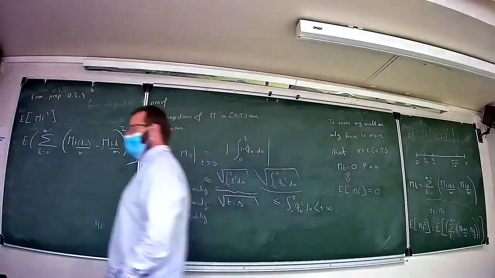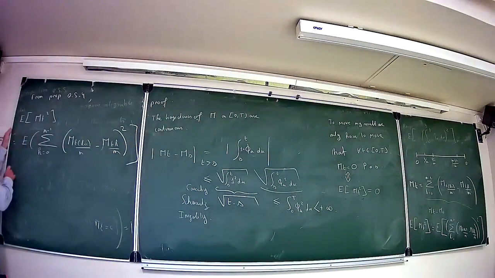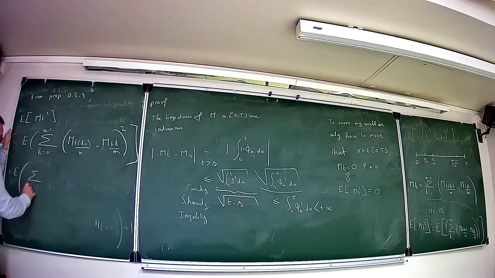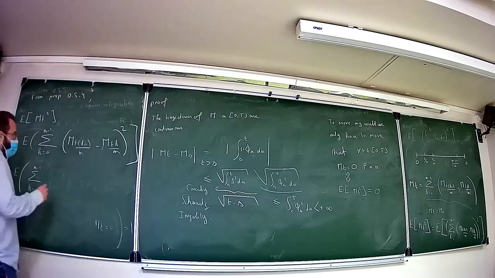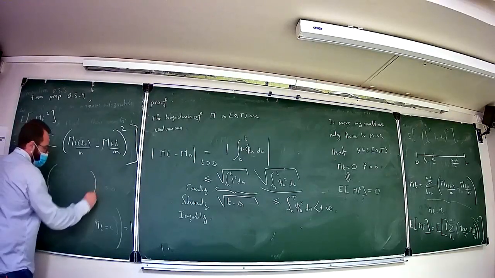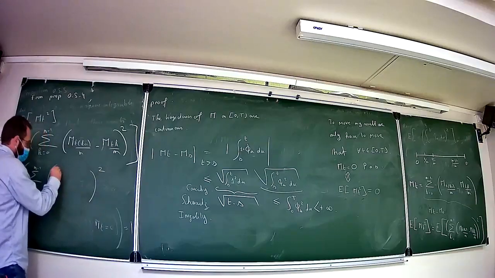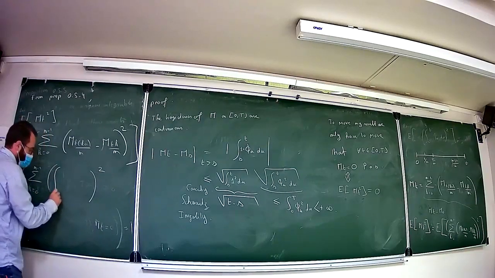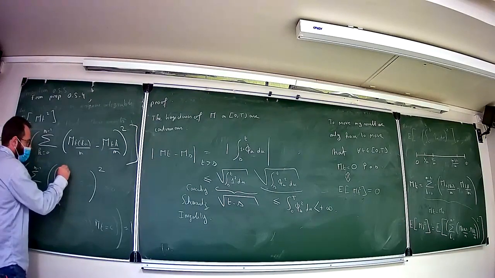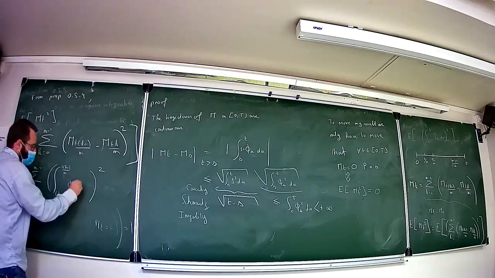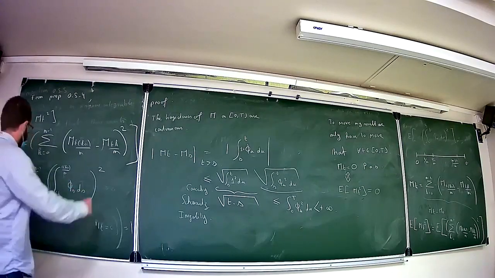But it will simplify things a lot, because keep in mind that I have a particular form for mt. Mt is an integral depending on the upper bound. Okay? So I can write it as the square of the integral from t_k over n to t_{k+1} over n of phi of s ds.